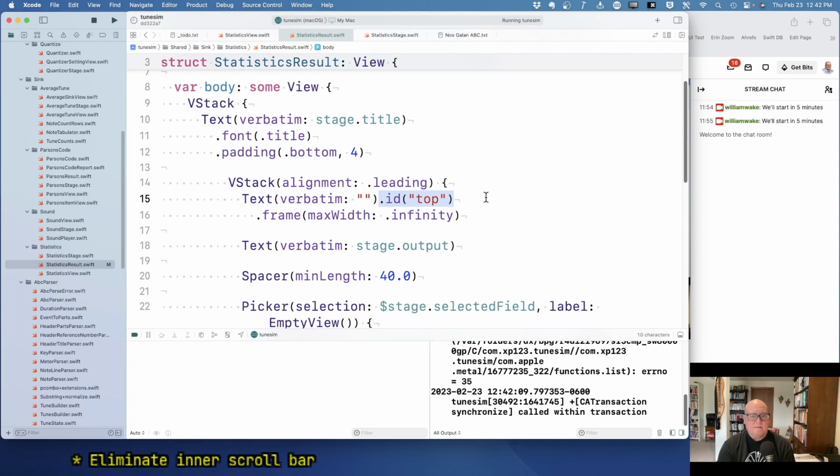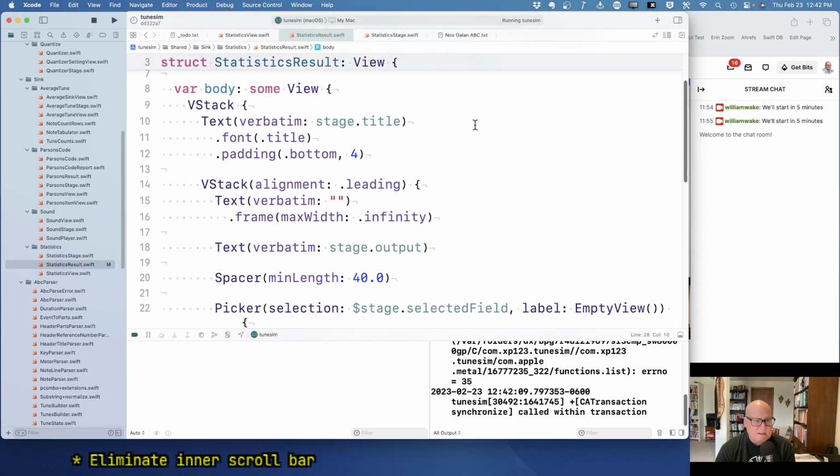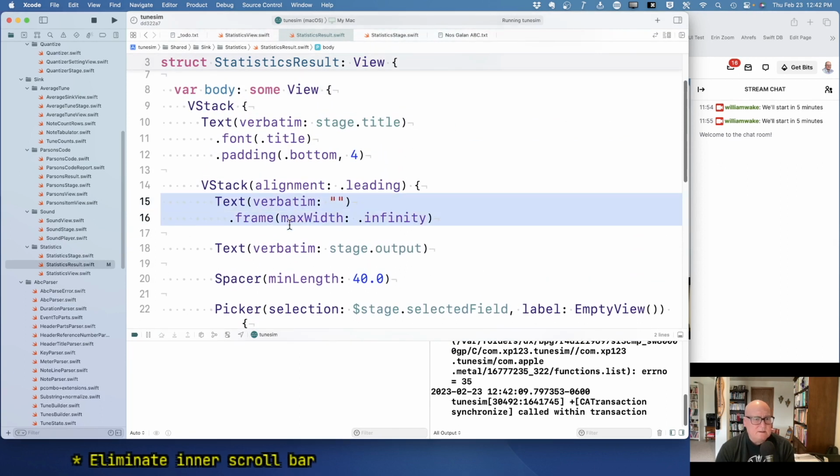Frame max with infinity. Okay, let me reformat. I think we're doing stuff that maybe isn't needed. This, I think, was sort of forcing our width.